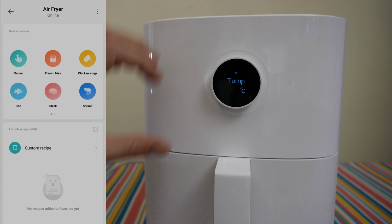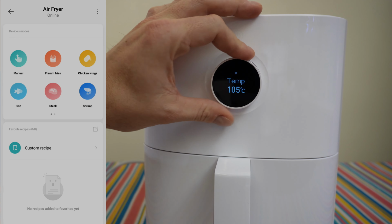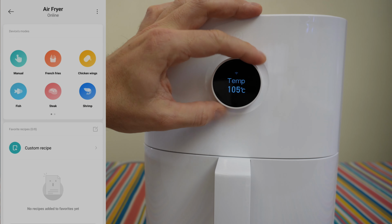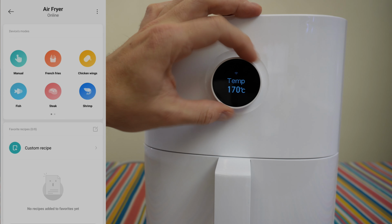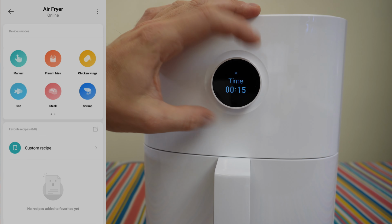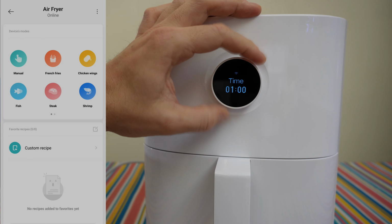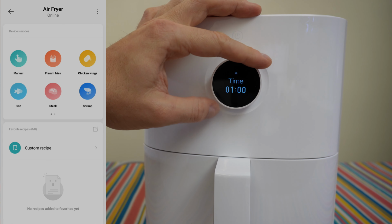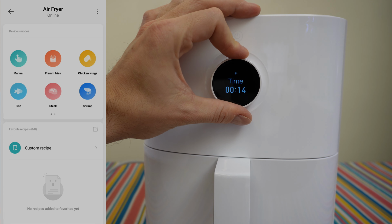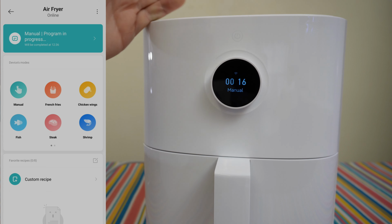And with the button, you can select the temperature, the lowest 40 Celsius to 200 Celsius. You can select the time, minutes, maximum it is 1 hour. You can rotate slowly and choose the minutes. And it will start.